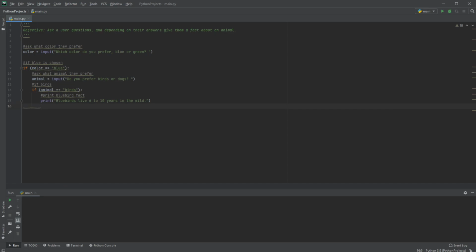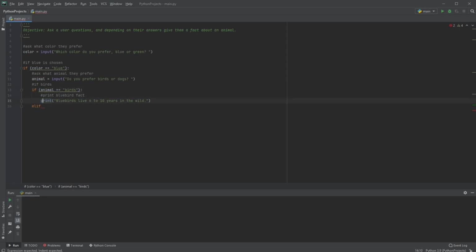Now, what if they didn't choose birds and they chose dogs? Or what if they didn't put either of those in? Well, that's where you use what's called an else if, and you would code that as elif. This is saying, alright, this condition isn't met.